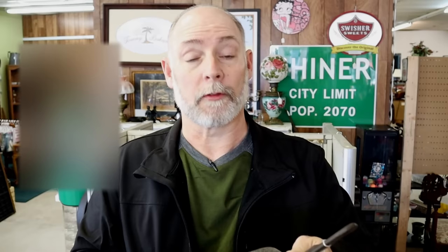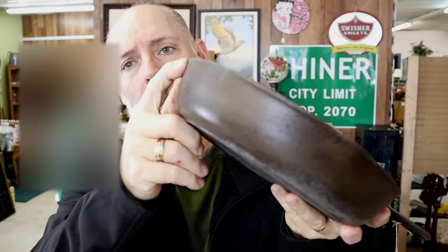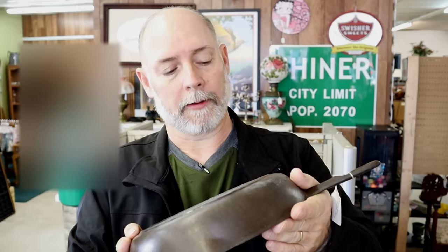Here's another one — kind of hard to tell. It's got two mold marks: an 8, a C, and an A. This one has a little bit of pitting. It is definitely Red Mountain, and it is a little older because you don't have the lip around the edge like you have on newer Red Mountains. This one was probably made in the 30s. A lot of people ask why it has two letters — it's just because they had a lot of molds and the combinations helped them determine which was which. This one has some pitting, and they have $19.99. The surface looks good, and for a user this would be awesome for $20.